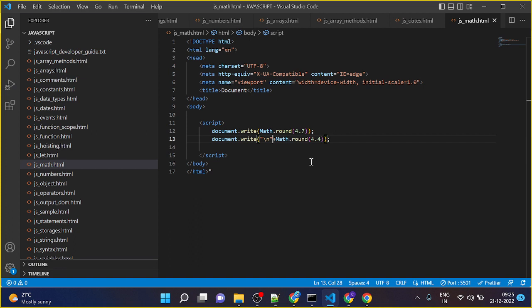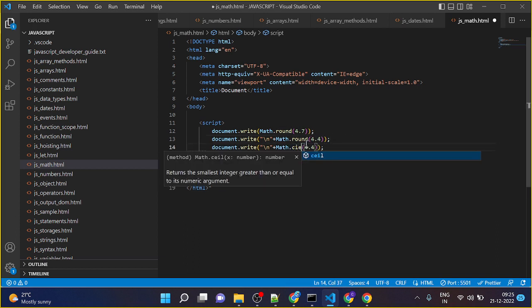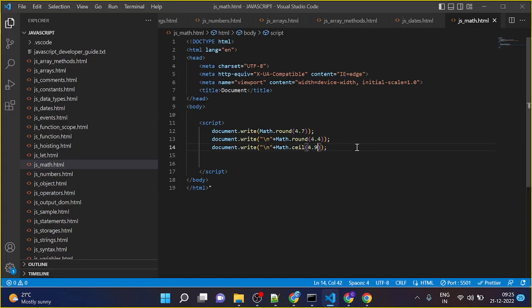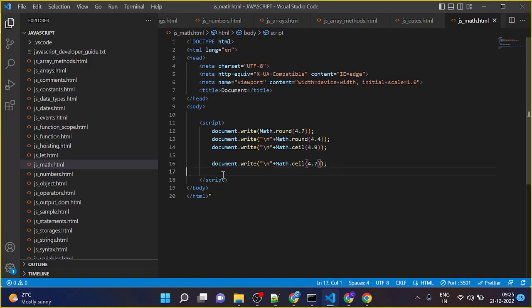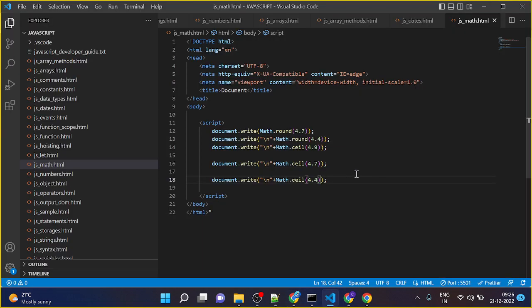Next, let's go with ceil. 4.9 becomes 5. 4.7 is the same thing. 4.4 also becomes 5. It doesn't matter whether it is 4.2, 4.5 or 4.3, it will be 5 only.